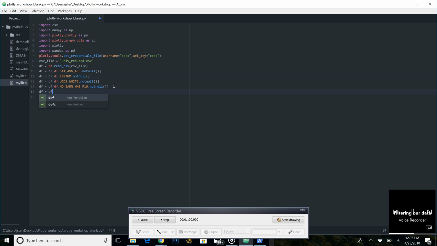Our final filtering will be to get rid of our privacy suppressed statements. This code is a little bit more tricky. We will set our data frame to any values that do not, the squiggle symbol means not, in our median earnings column contain the string "privacy suppressed." Therefore, we are keeping any values that do not contain "privacy suppressed."